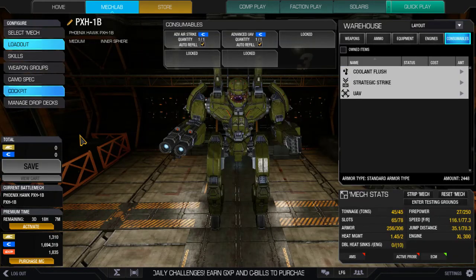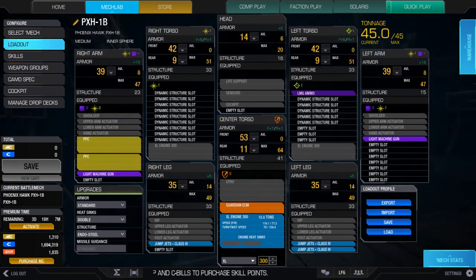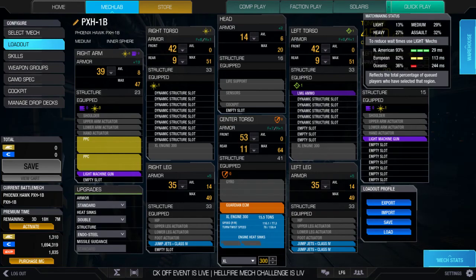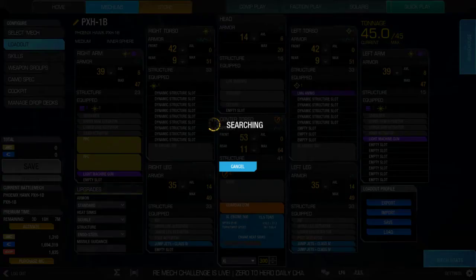As you notice on the build, it does not have any external heatsinks. And that is to prevent me from trying to stand and engage. The idea is not to sit there and pump PPC after PPC into the enemies. That's not what this build does. The build is designed to get behind, pop them, move. And that gives you time for your heat to drop down before you re-engage. With that in mind, let's go ahead and see if we can't find a match and cause a ruckus.